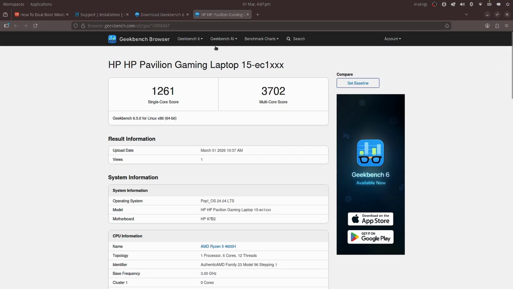So the test scores are before your eyes. 1261 is the single core score and 3702 is the multi-core score.